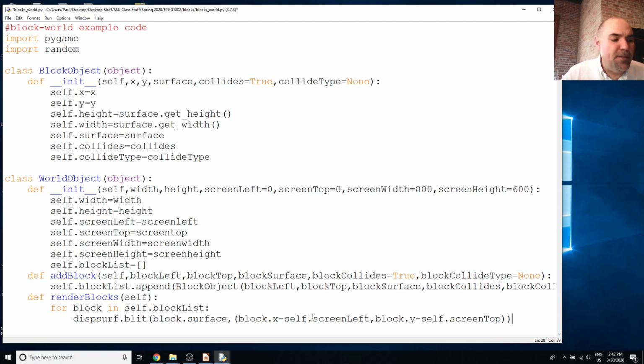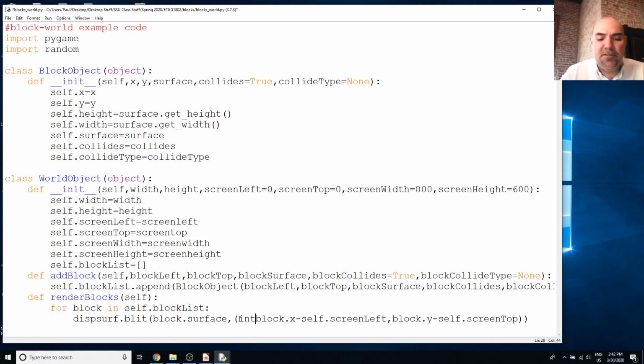Now there is one thing that I probably ought to do here. One of the important things to note is that depending on how we place the camera, the screen, these could be floating point numbers. And if those are floating point numbers, then subtracting that number with a fraction from this other number could result in a fraction. And blit wants these to be integers.